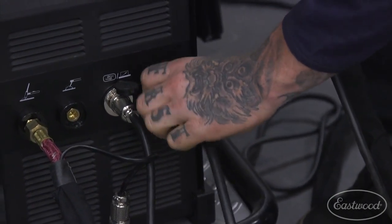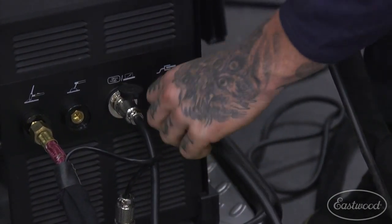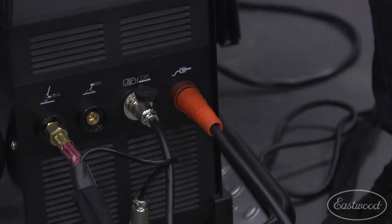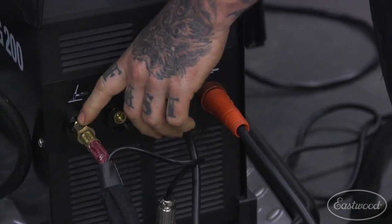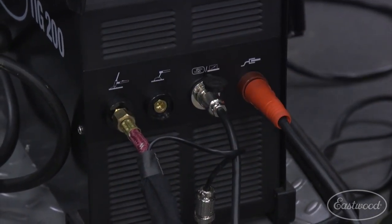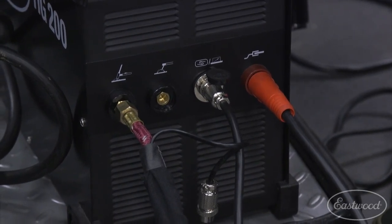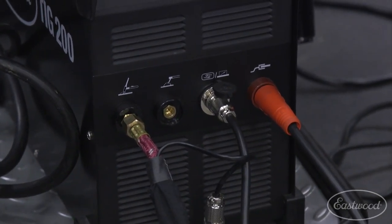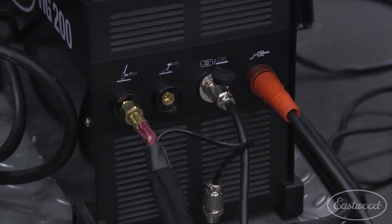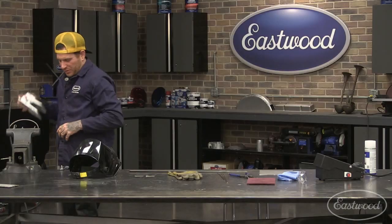Generally you're not going to be messing with a lot of these too much unless you're switching over to the stick function. A lot of them, once they're in, are good. Just make sure that you snug up the torch hose here, because the gas does come through there, and if you don't have that snugged up real good, you will lose some gas there and can get contamination at the torch on the workpiece. So that is the controls on the front of the machine. Any questions before I jump into showing technique?